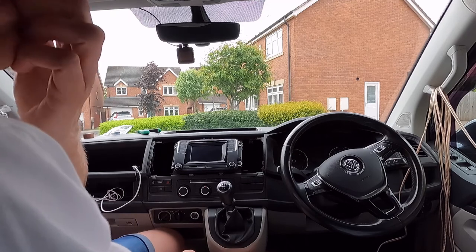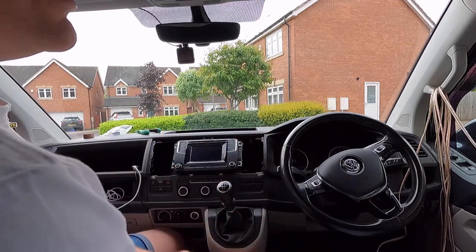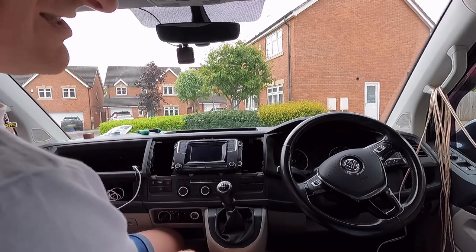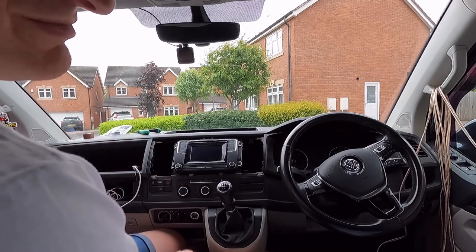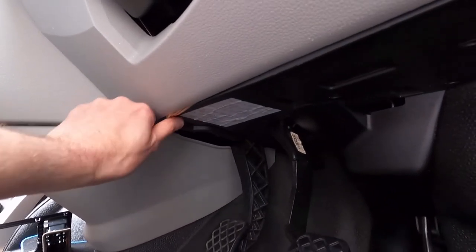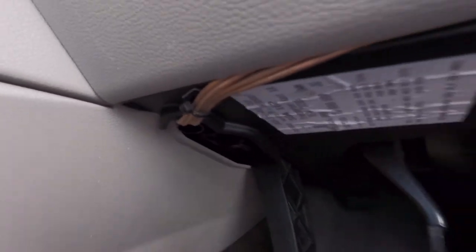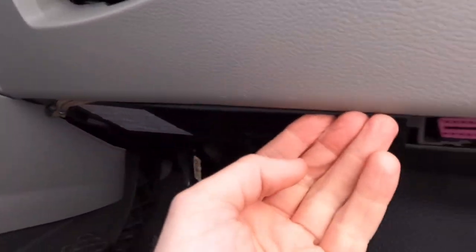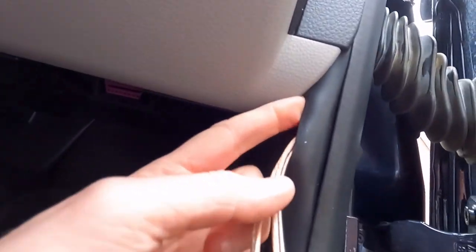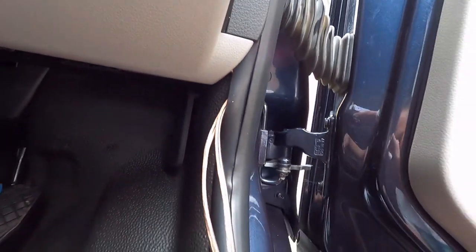So that's ready now. I wouldn't put the fascia back on yet until we've actually run the cables fully. So if we do that now and get that all neat and tidy, and then we'll give it a quick test, and then once everything's passed, we'll put the fascia back on. Okay, I've come through just by the blower there, tagged it off with a little cable tie there, and then into the sill here, along the sill, and then I'm just going to go into the rubber seal there and then follow the contour of the door round.